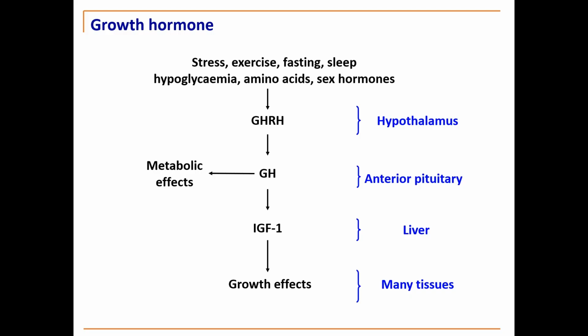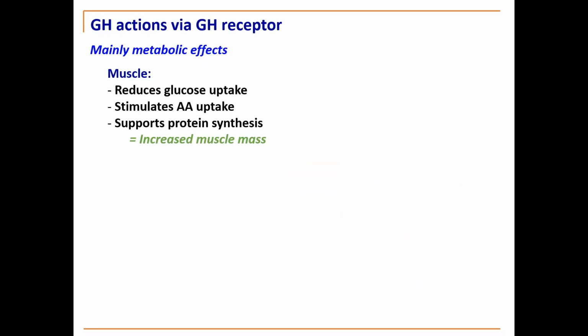But just like all endocrine systems, we have to control the amount of growth hormone and the amount of insulin-like growth factor 1 we're producing relative to the stimuli that are coming in. So there are negative feedback loops. IGF-1 is inhibiting at the level of the pituitary and the hypothalamus to inhibit both growth hormone and growth hormone releasing hormone from being released. And likewise, growth hormone inhibits at the level of the hypothalamus to inhibit the release of growth hormone releasing hormone.